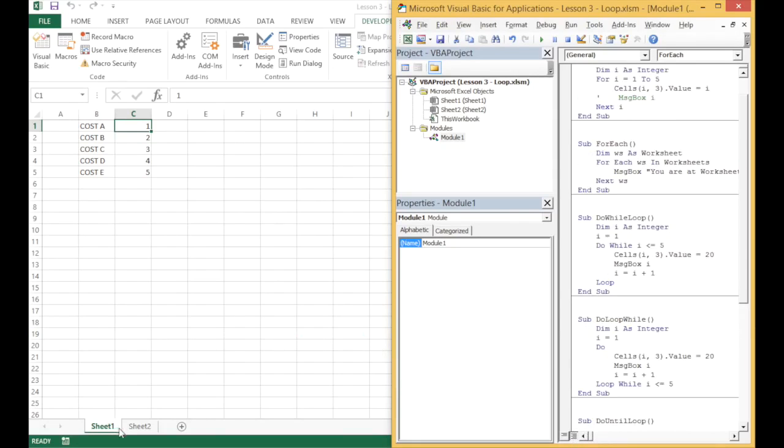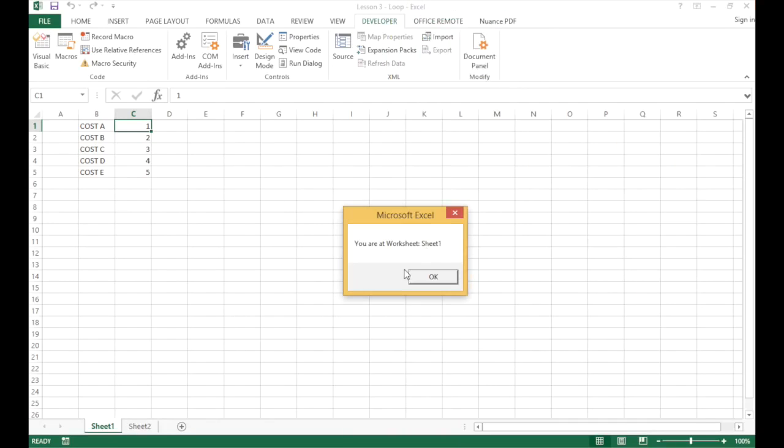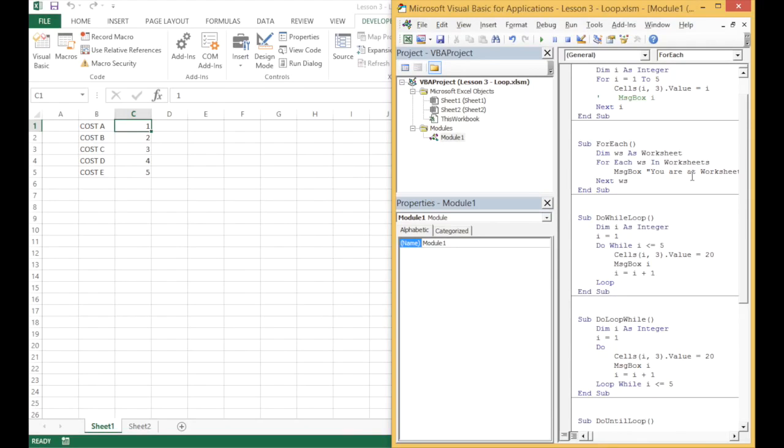In this case, you have two worksheets, Sheet1 and Sheet2. Now let us run and see. By positioning in this subroutine, you're at Sheet1. The next one is Sheet2. In this way, you can run through iterations of any number of worksheets and perform manipulations of the data by inserting columns or rows accordingly.